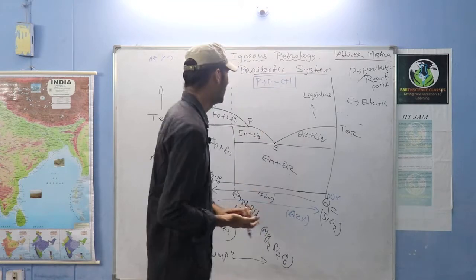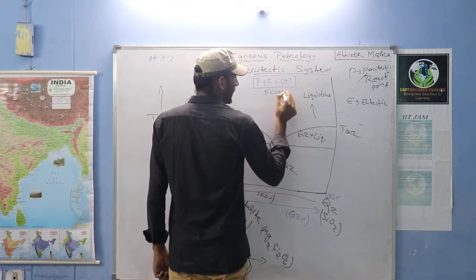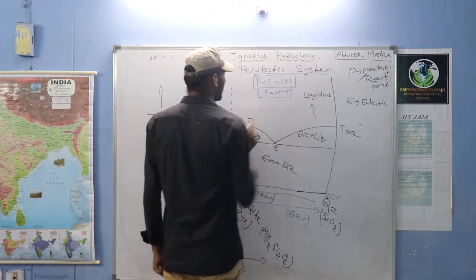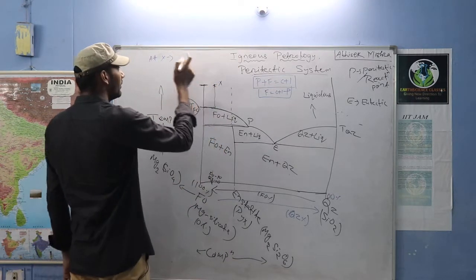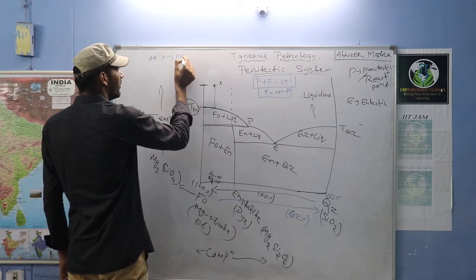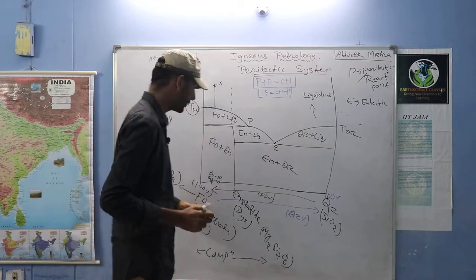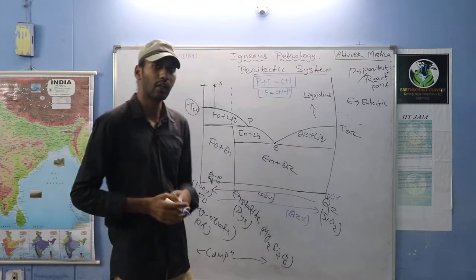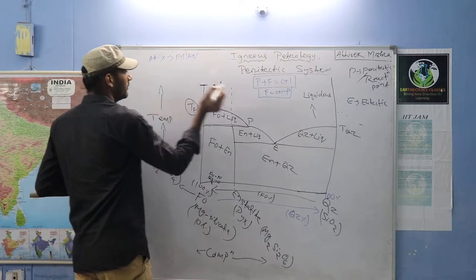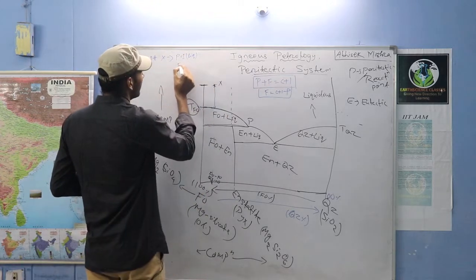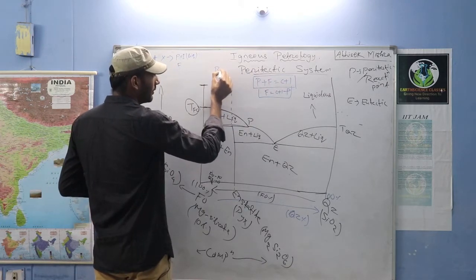That's why I put 1 here. So degree of freedom will be equal to C plus 1 minus P. At X, what happens? There will be only one phase, that is the liquid. Because in the liquid, forsterite and quartz are both there, but you cannot separate them, so the number of phases is 1. So what will be the degree of freedom? Yes, we are taking the peritectic, meaning it is a binary peritectic again.